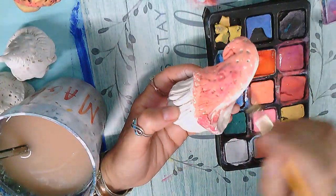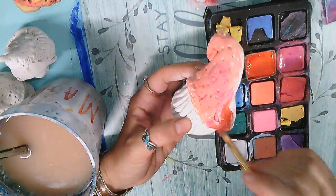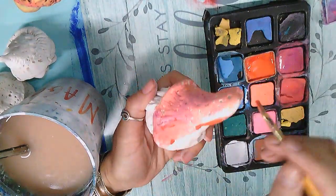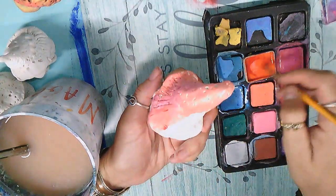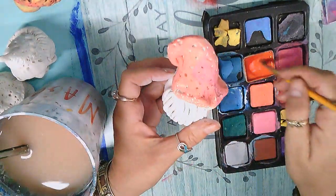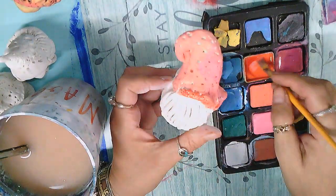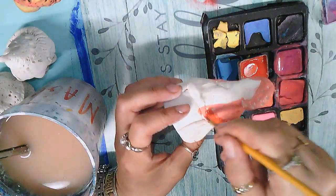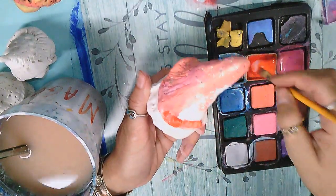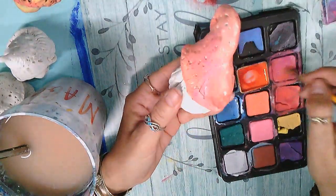We're going to finish our gnome, and then once we are done with painting them with watercolors, we can glaze them with a glazing medium so they will be a little bit glossy. That's an optional step, but with kindergarten, first grade, second grade, probably third grade, we're just going to be using watercolors. Some third grades might be able to use glaze. But these watercolors are really special. They have very high coverage.